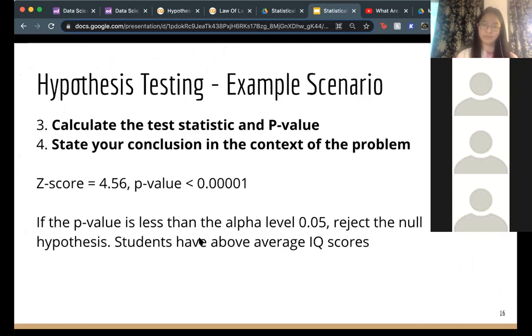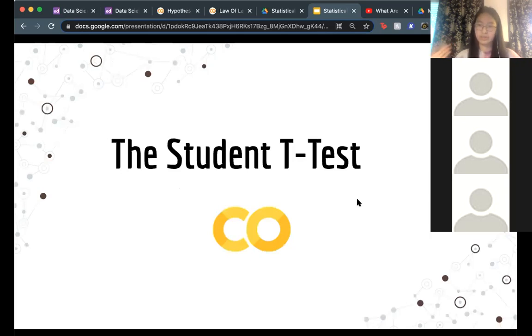But I did mention before, there's different tests, right? When you're choosing your test, you have to choose wisely. You have to think about which variables you're taking a look at. And even though for this foundational example we use the z-test, we usually never use it because of that standard deviation limitation. Instead, we use something called the student t-test, which is, like in the name, pretty similar to what the z-test looks like. But the beauty is you can use this without that standard deviation limitation, because in real life, you almost never know the population standard deviation.